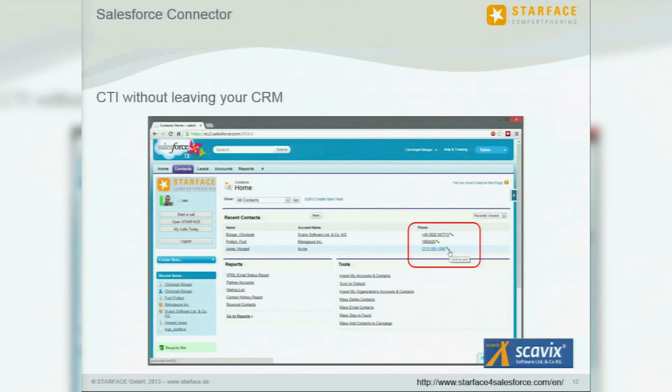So coming to our end. We have these two APIs. We have this module system, Starface modules, which utilize and extend the PBX itself and the abilities to make calls on that. And the Starface UCI in order to integrate in third-party and do CTI and even more in these third-party CRM systems.